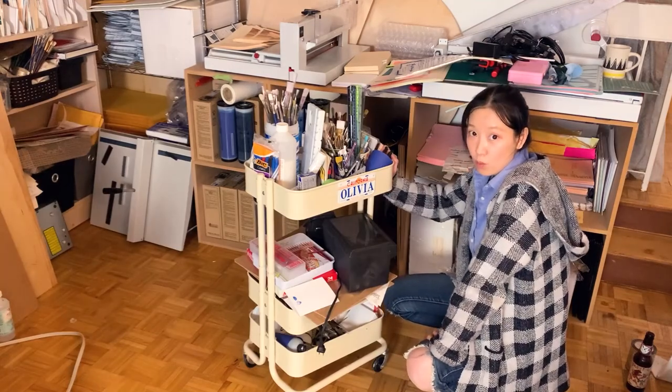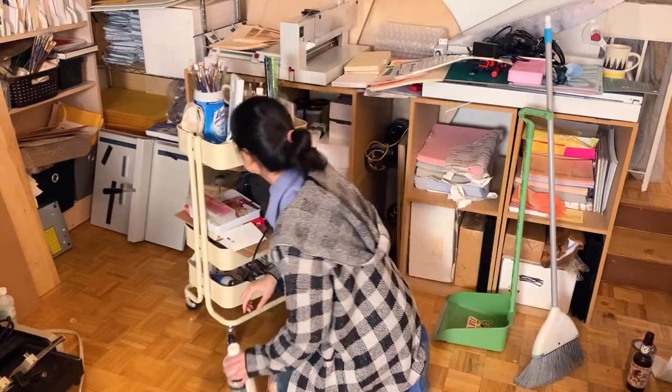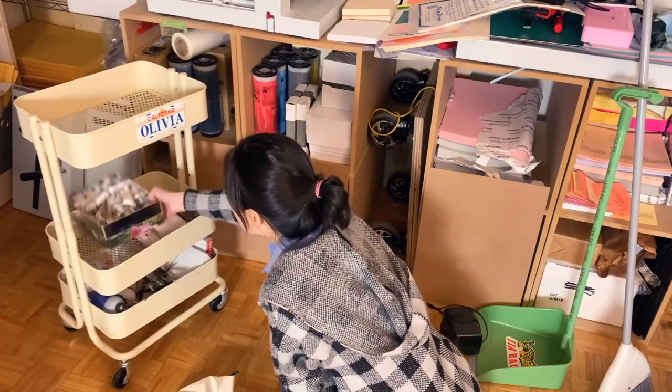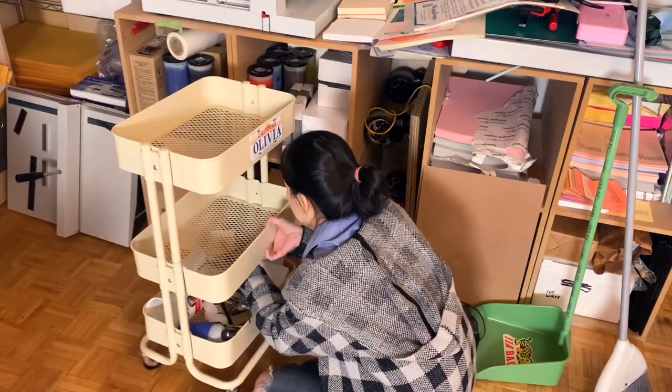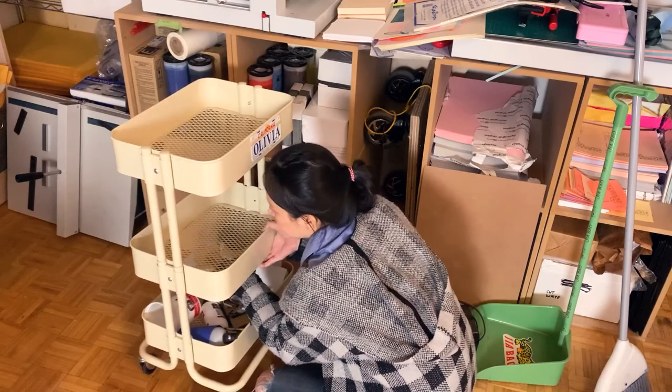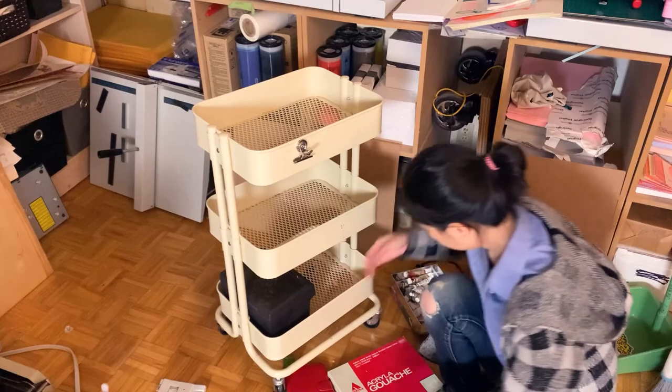So I do have one more to-do wish list for the day, and that is to go through this IKEA art cart and just kind of figure out what I want to keep or what I don't want to keep. I think this art cart has also seen better days. This thing has really like sunk down there, so I think I gotta fix that. So yeah.